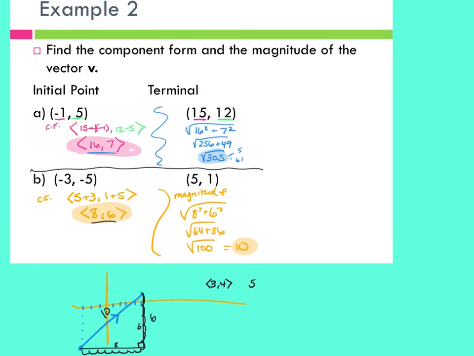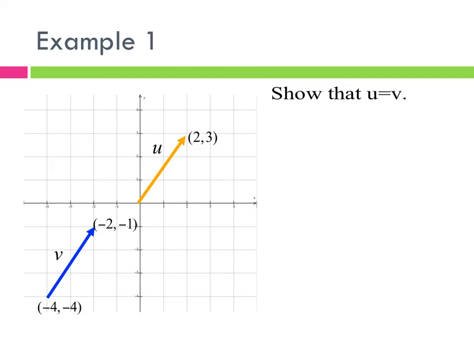All right. Now go to example 1. Show that U is equivalent to V. So we said that both things have to be true. The component form has to be the same and the magnitude has to be the same. Okay? So these should be dots. This is really hard to draw in PowerPoint, so I'm lazy and you just got an arrow at the end. Those should be dots. Miss Chris Weiser, could you go back to the slide?